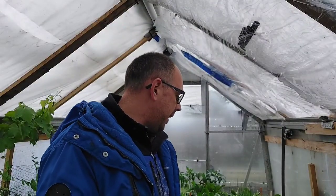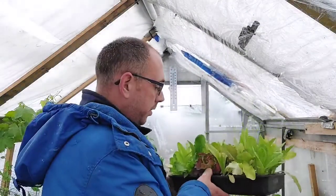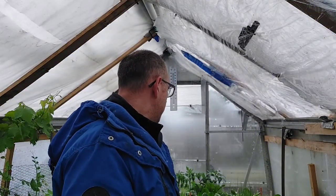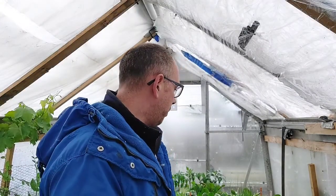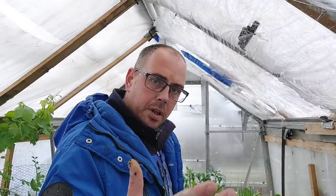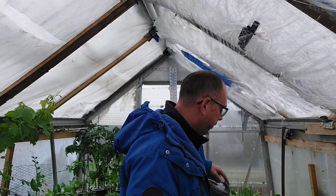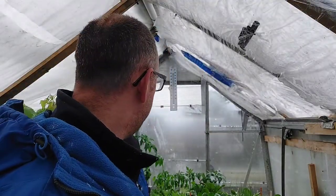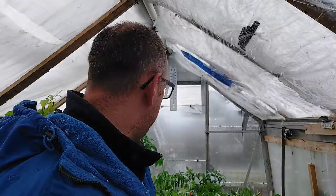Everything's dying to get out, guys. I've got the lettuce here, these are doing great - loads of stuff's doing really really good, just dying to get out, but it's the weather. Unfortunately there's not a lot we can do. I don't want to start putting stuff out too early and then have problems with stuff dying back. I am watering some plants just a little bit where they need it, but not too much because with the temperatures being quite cold the water just hangs around and I don't want any problems with the plants, especially at this stage.